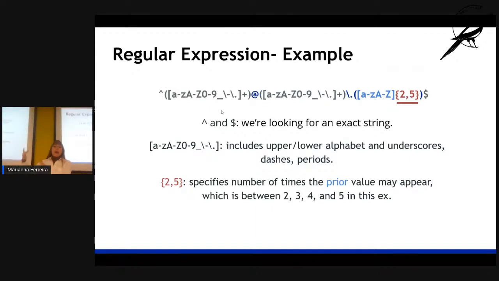At the very end, if we look at the back of the regular expression, we have these curly braces. So we know the set of alphabet letters A to Z, lowercase and uppercase, are going to be seen. And the curly braces just mean we're specifying the number of times that the prior values are going to appear. So for this example, they're going to appear from 2 to 5 times. So you'll see the letter A. You might see AAA, BBB, CCC, or ACB, ABZ. Any number of characters, 2 to 5 times, from inside the brackets before. So that's what that is.